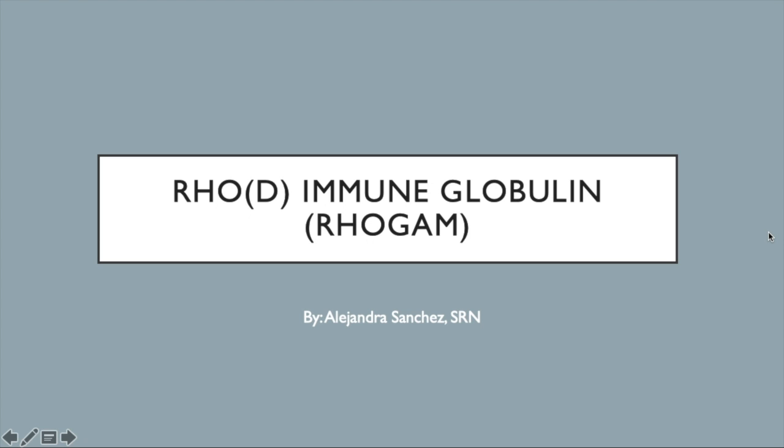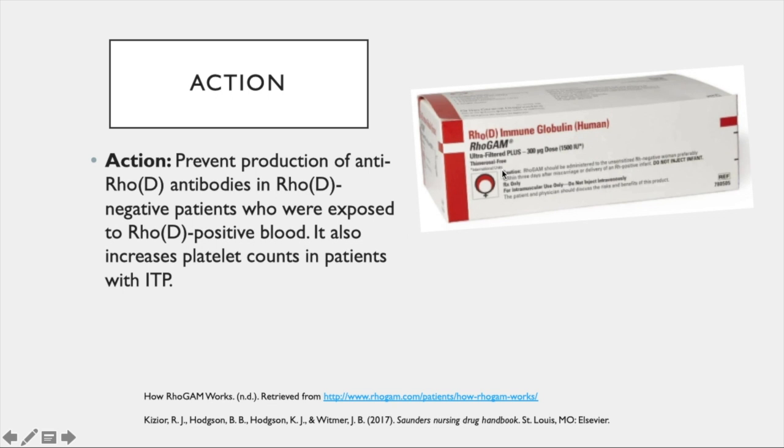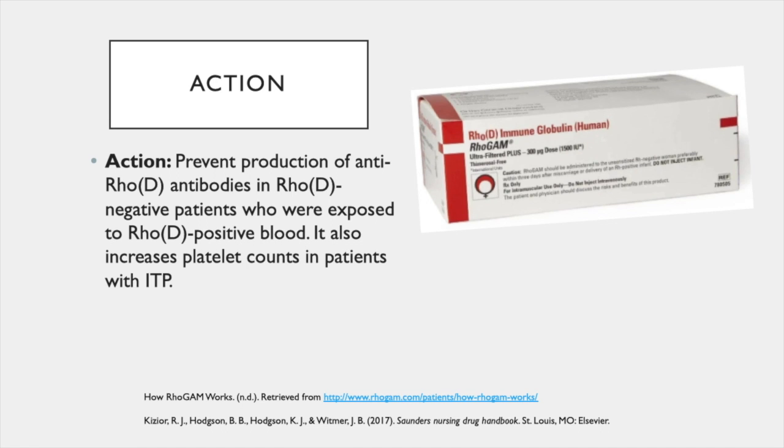So this part of the project is Rh immune globulin, also known as Rhogam. As Sonali mentioned, mothers can be Rh positive or Rh negative, and the baby can have a different Rh factor than the mother. When they do, that's when they receive Rhogam. Rhogam is a medication that prevents the mother's own antibody formation in response to Rh positive fetal blood cells, which could endanger future Rh positive infants.